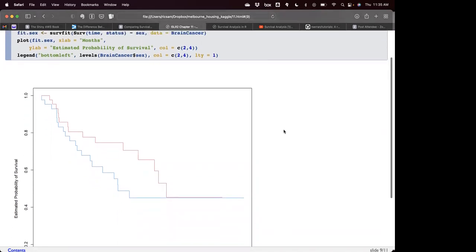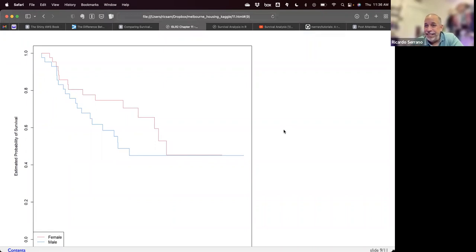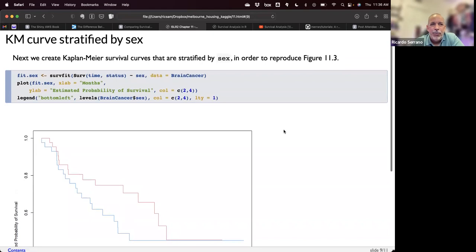Because this KM curve, this stair-stepping, is from your Excel spreadsheet, literally. That's a good observation, Kim. The Kaplan-Meier is what is called a non-parametric statistic. There's no mean, no variance, no standard deviation or anything like that. There are no parameters here. You're only plotting the results from the data. The data is the only parameter you're considering. When we go to the hazard function, that's going to be parametric, because you need a distribution to calculate your PDFs, probability density functions, etc.